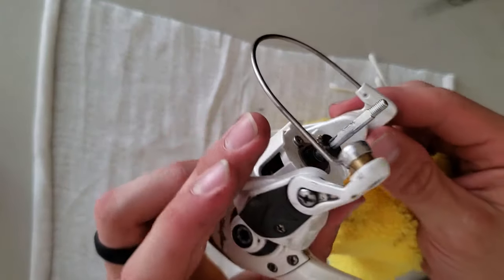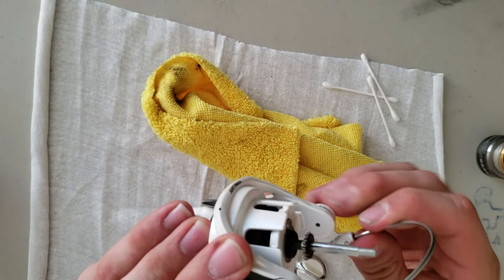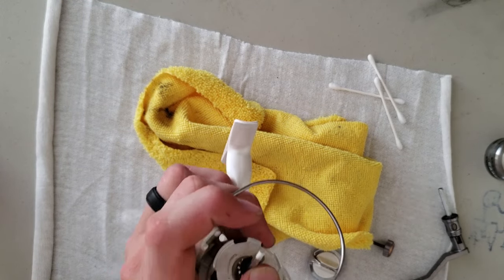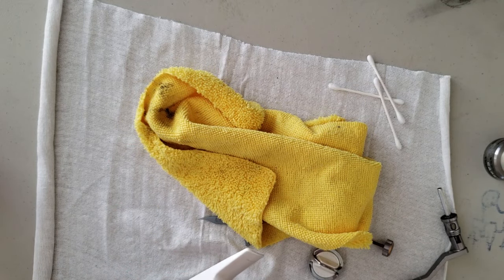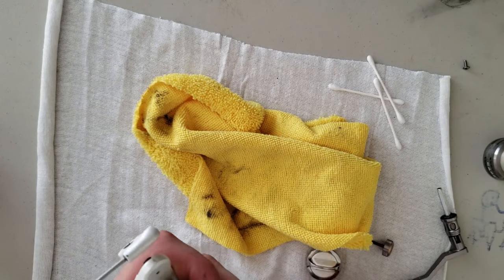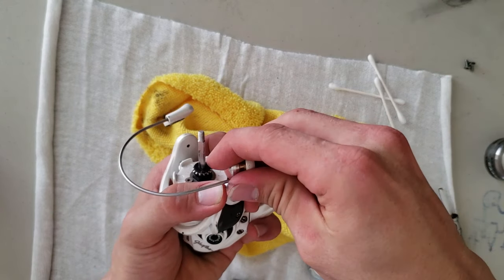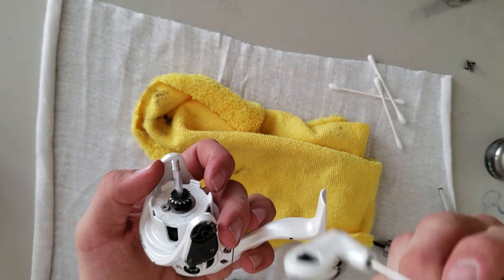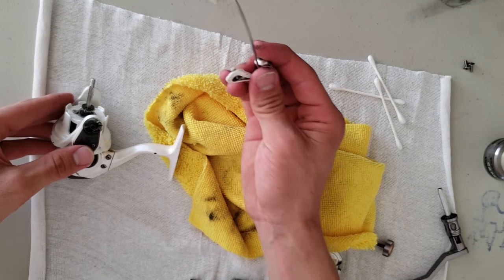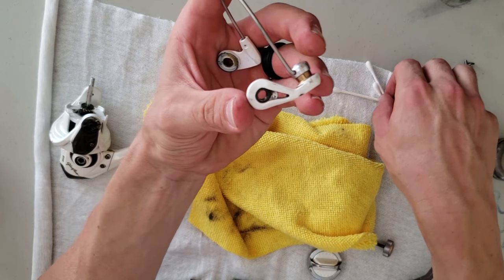If you need to get into these a little better, you could take these screws out. I might take these screws out and then I can clean that up a little better. Be careful not to mess any of this stuff up, but if you just take it off really carefully like that, then you should be able to just clean out right around where the screw sits.